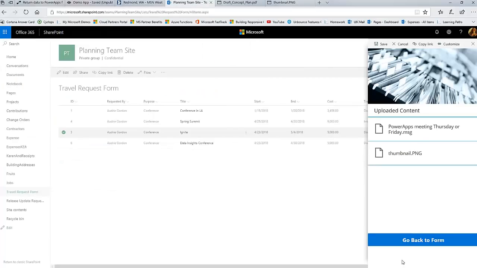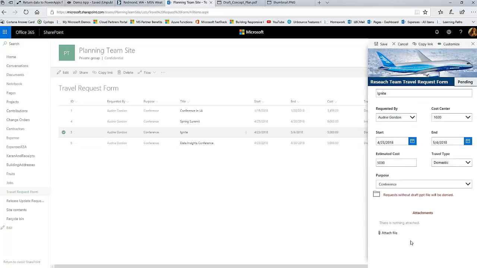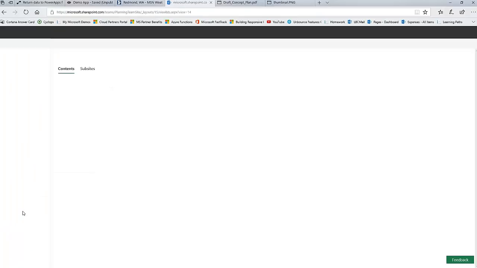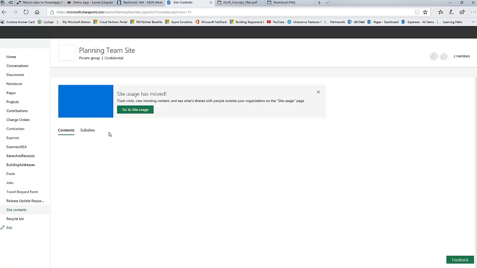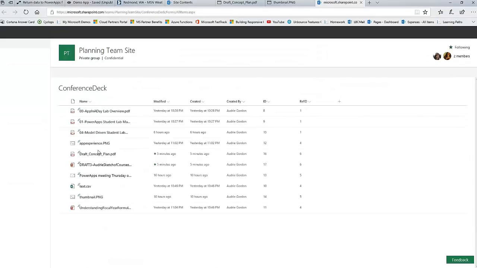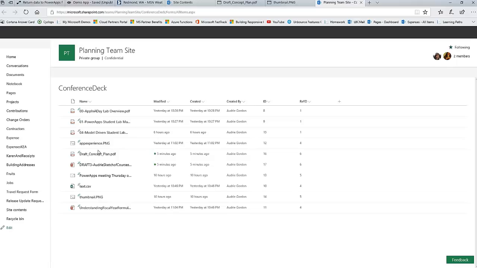I'm going to go back to the form and then close it. And let's go take a peek at that document library. So I'm going to go into Site Contents and open up the library. Now, one thing I want to stress that I really liked is not only did they get confirmation that their files are moved and links to them, so they could copy those links for their own use later on, but they didn't have to go figure out where to put their thing, right?